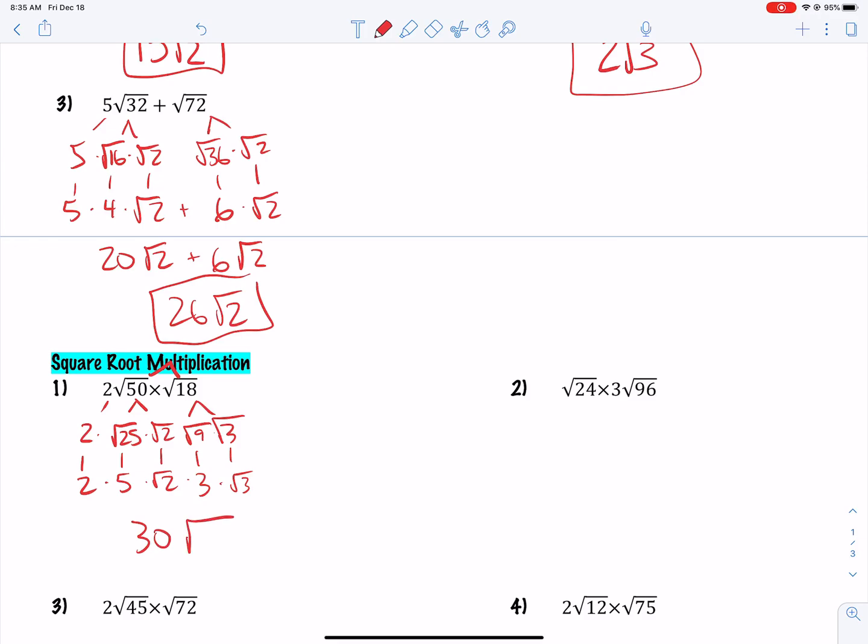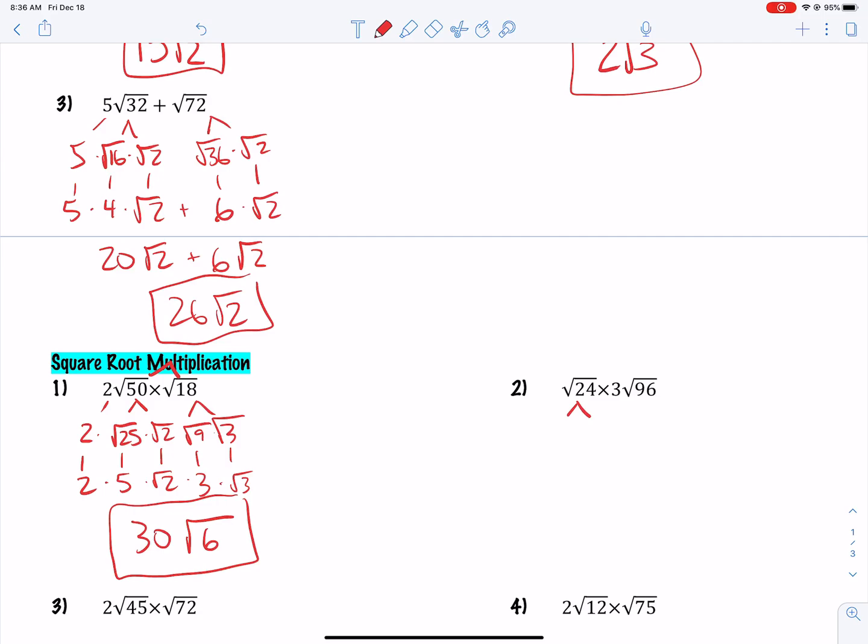And then I leave and multiply the numbers in the radicals. So 2 and 3 is 6. So the simplest form would be 30 radical 6. And you can't simplify radical 6 anymore because it's just a 2 and a 3. That's in its simplest form. There's no perfect squares that go into 6. Okay? All right, let's do this one over here.